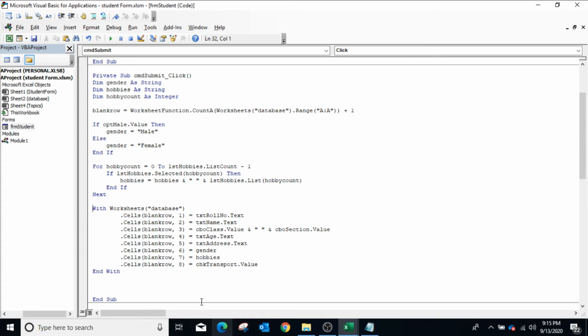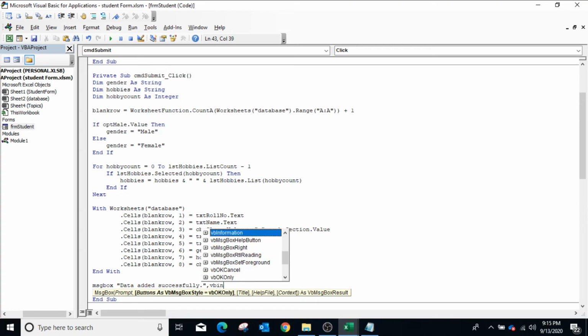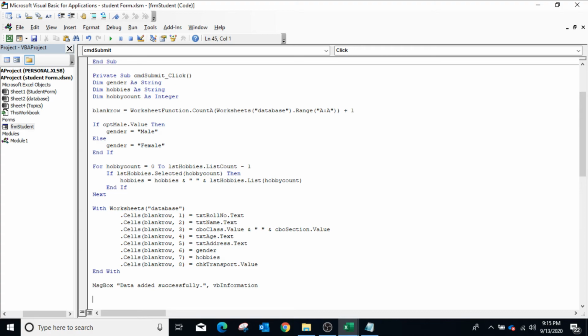After submitting the information, type a message box to display the message that data added successfully, comma, vbInformation. Now after submitting, to clear fields in the form controls, we will call the sub procedure which we have created earlier and which is available in Module 1.